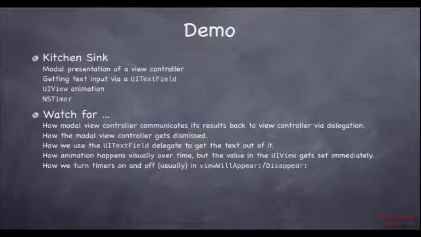So the app that I'm going to build, I'm calling Kitchen Sink. It's called Kitchen Sink because I'm throwing everything in here, trying to show you as many different things you might need for your final project as possible, not just today, but on Thursday. Today I'm going to do a modal view controller. That modal view controller is going to get text from the user. If I have time, which I probably won't, we'll do a little UIView animation, and then probably on Thursday we'll do a timer. So here's all the things to watch for, and here we go.